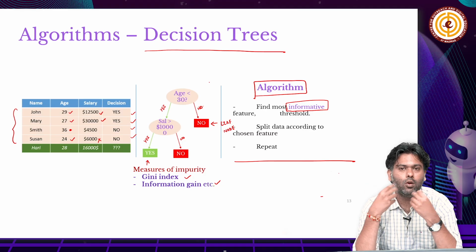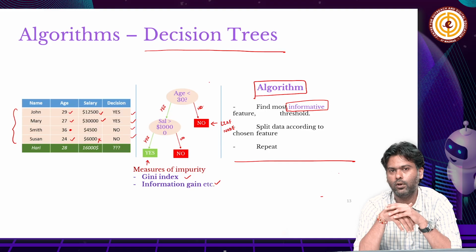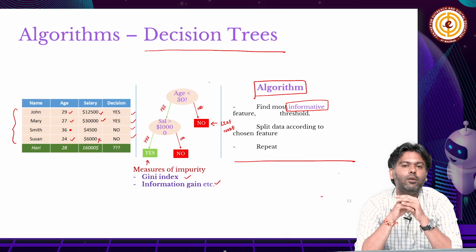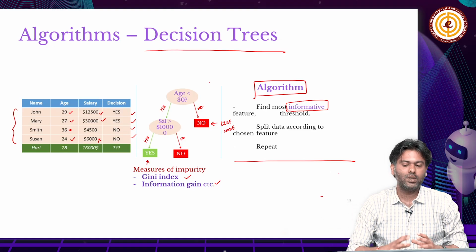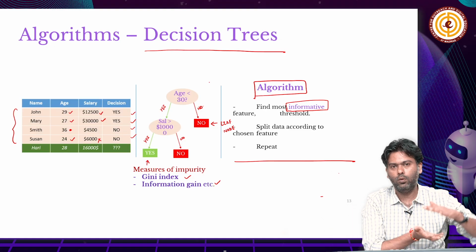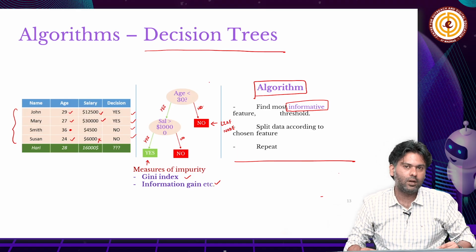Now such a question may not exist. If you find such a question, you are done. You can ask that question and make your decision for your test data points also. But if you don't have such a question, then you keep asking more and more questions depending on what data set remains in each of these sides, and then splitting that further and further, right?